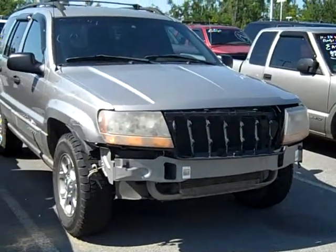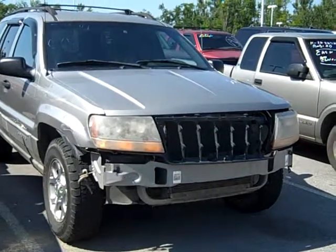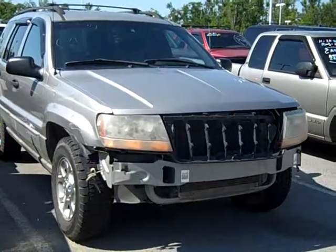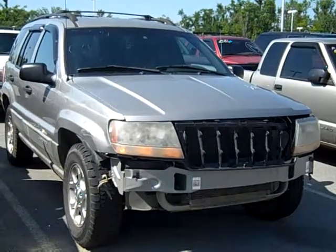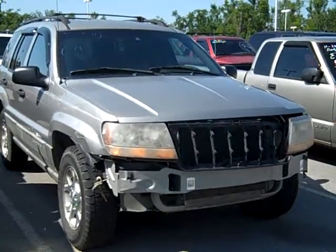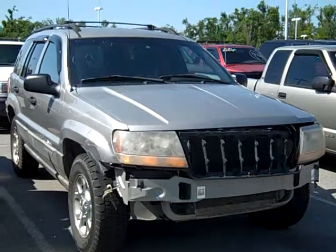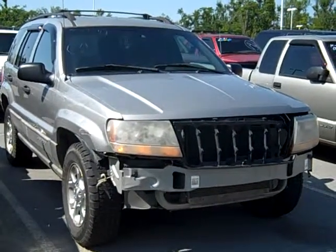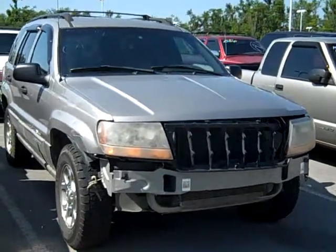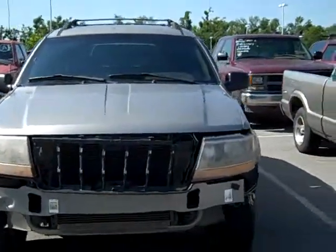But anyways, you can come up here right now and get up to $4,500 cash back if you buy a car from Landers. I don't know at any point in time when you could do something like that with a car like this. If you want to think about getting a new car, it might be the right time to do it, considering the fact that you can trade in something that looks this bad.